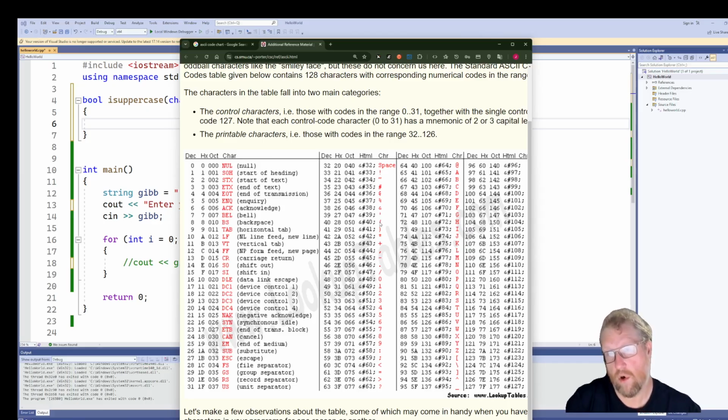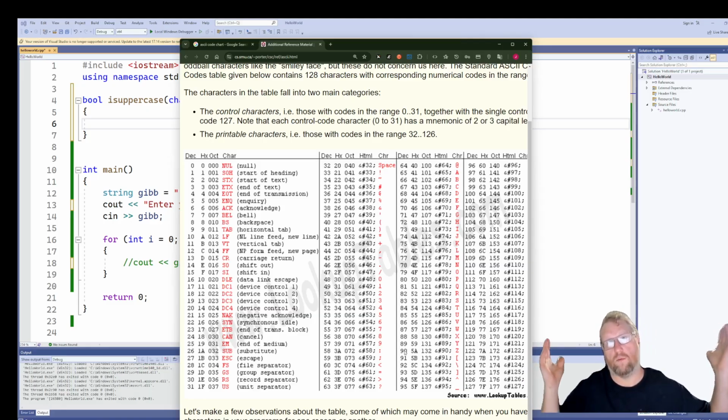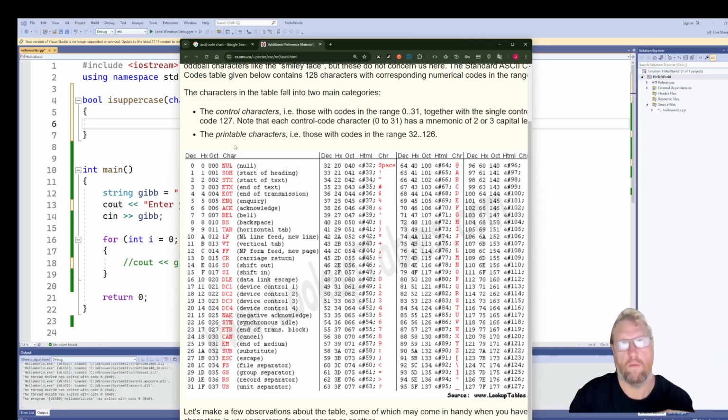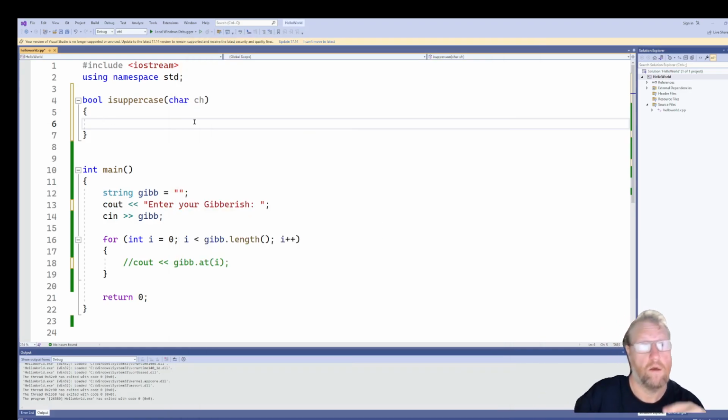This is how they're stored with these decimal numbers. So a capital A has the value 65. If we want to know it's a capital letter, we just need to convert it to this number and have an if statement that says, hey, if the integral value of the character is between 65 and 90, it's an uppercase. Done. Yeah, it's that easy.